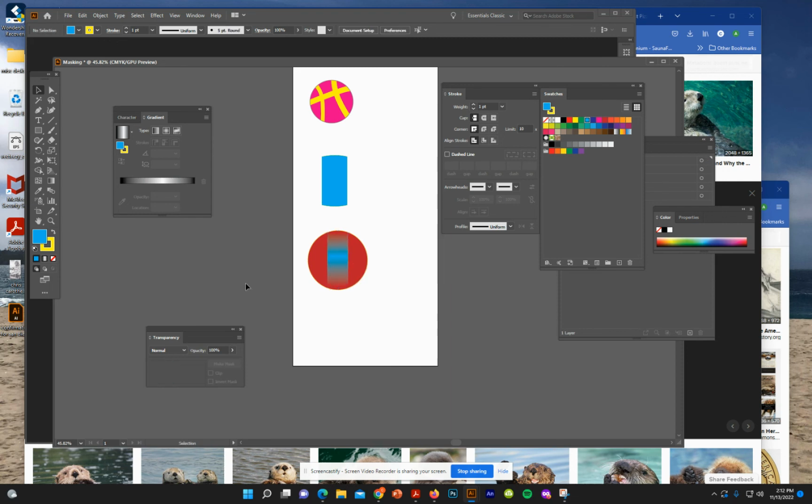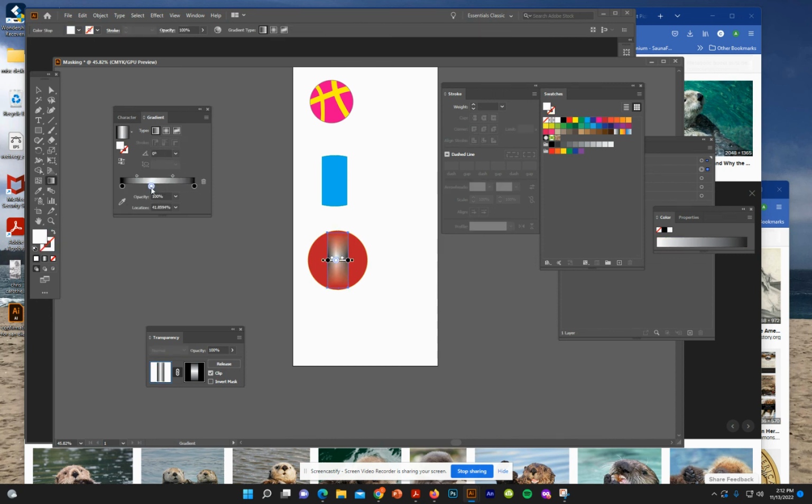And we can always change this if we want to go to the gradient. We can go to Edit Gradient, and you can edit the way it's sitting. Go back to 90 degrees. And you can edit this gradient. Okay.